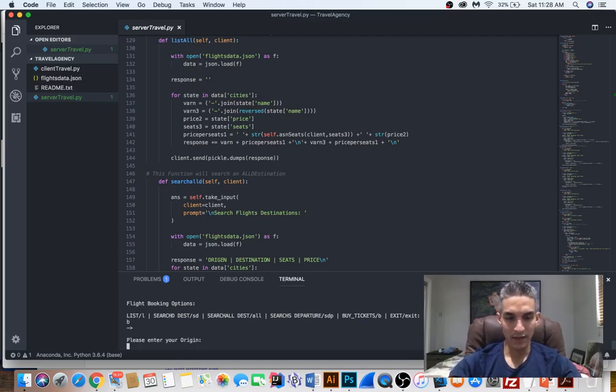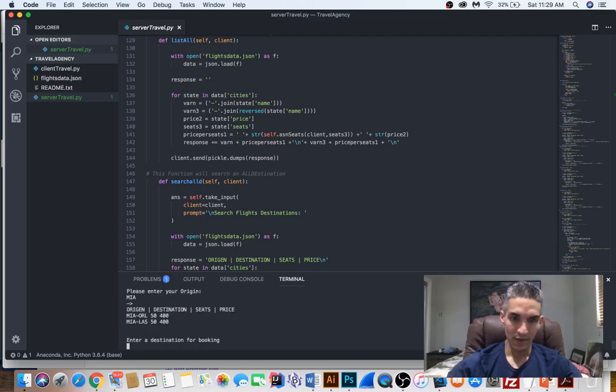Buy tickets. Let's do this, enter the region. I'm flying from Miami, but I also can fly from whatever other place I want, Las Vegas or whatever. Let's say Miami. Let's go ahead and enter a region, Miami. Then these are the flights from Miami to the other destinations. I have one flight from Miami to Orlando, and I'm gonna do this for Orlando. The destination is gonna be Orlando, and then I'm gonna select the number 9 for booking.